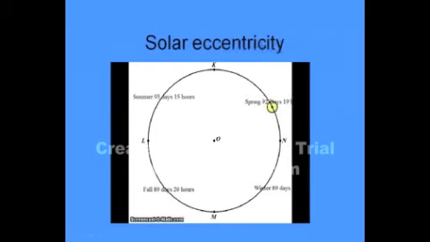So they came up with another theory. Here's the breakdown. Now, spring's about 93 days, summer's a little more than 93 days, fall is a little more than 89 days, and winter is 89 days. That's how it is now. So how could that be if the sun's not moving faster?